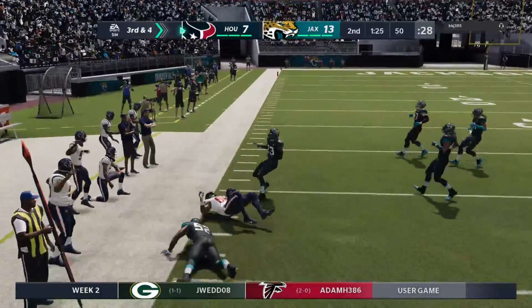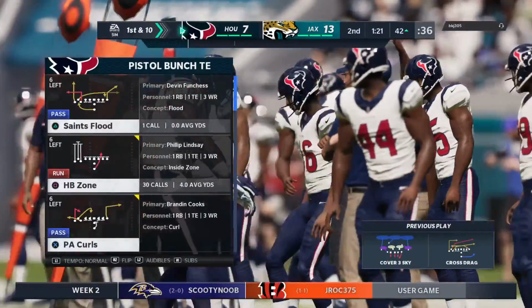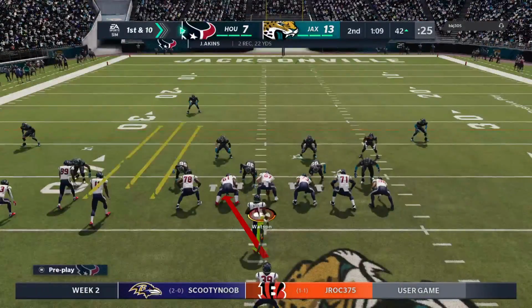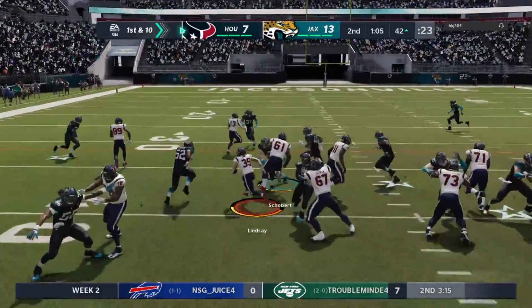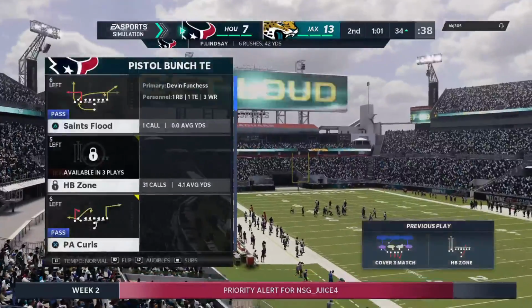And he'll find Akins there, complete. And he is going to have a Texans first down. They needed 4. He doubled that. He wound up getting 8. 8-yard pickup, and it moves the sticks. They go back to the ground now with Lindsey. This will be stopped about 2 yards shy of the marker.